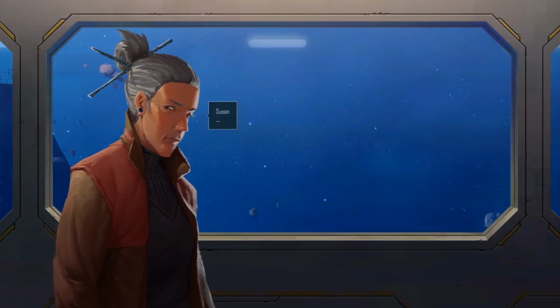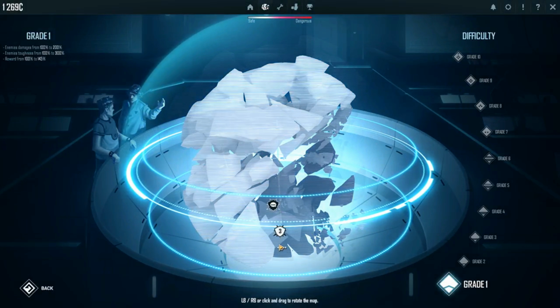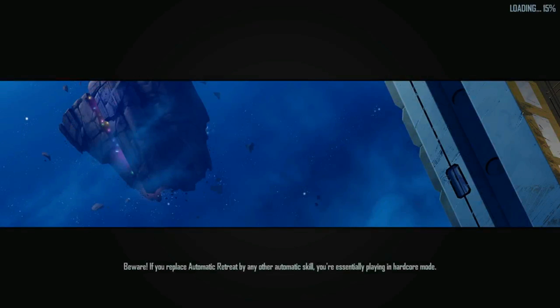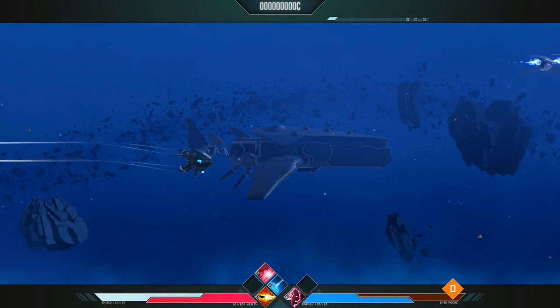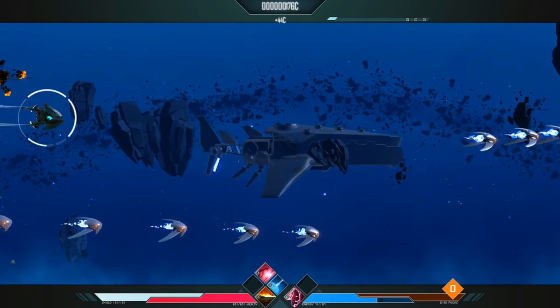Uh-oh. Well, I think they might be here. Alright, those evil corporations. Buying some time. Long mission, alright. We'll get one more mission in. This is playing in hardcore mode. Gotcha. Hardcore probably not for me. They do have the option though, because if you want to play on, you can lose your ship, etc.